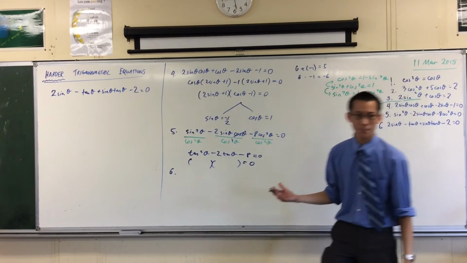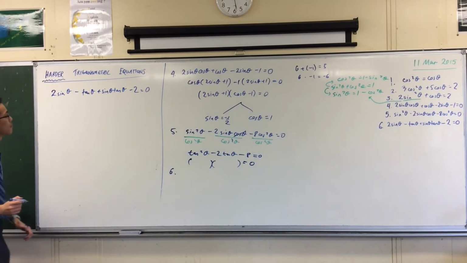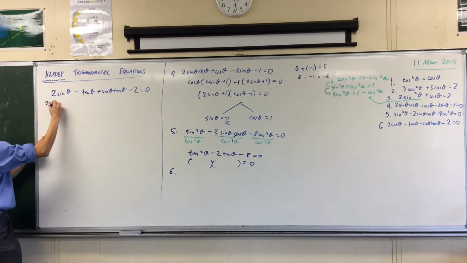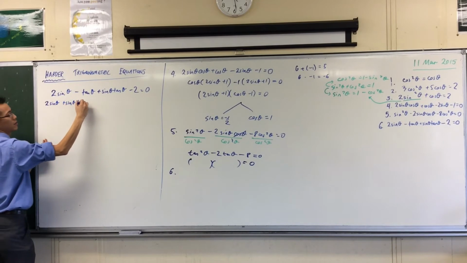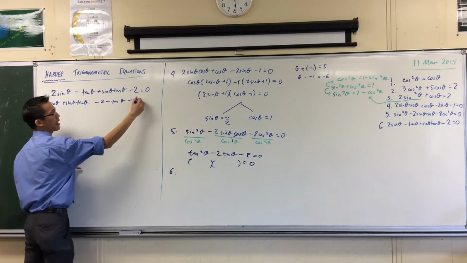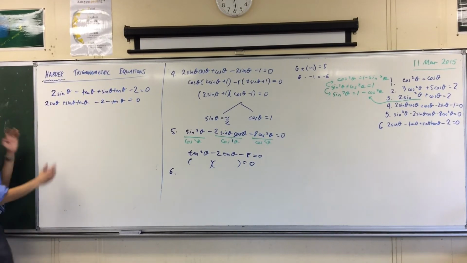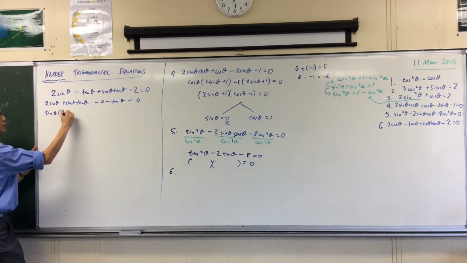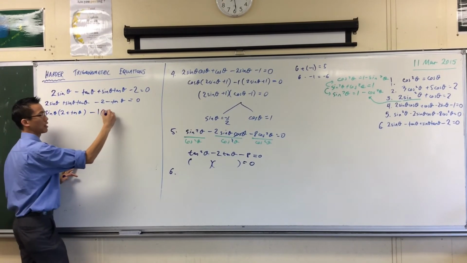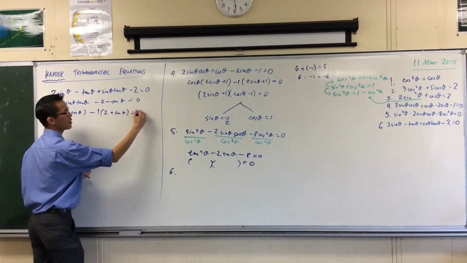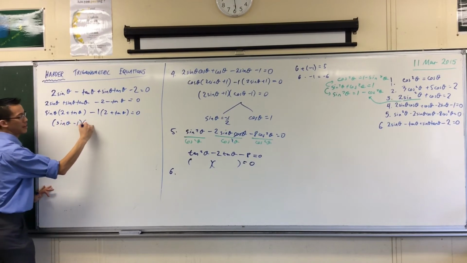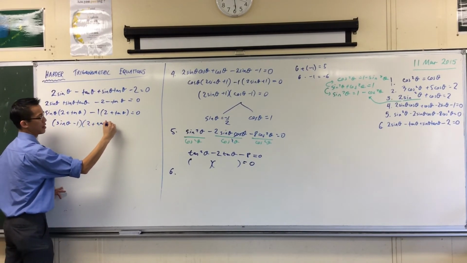How shall I pair? The sines and then... Put these 2 together. Put these 2 together. So if I just rewrite this extra line, like so, put that guy there. Okay, I'm going to put the 2 there and the -2 there. You can see it almost now, can't you? Okay, let's take out the sine. That's going to give you 2 plus tan. I'll take out the -1. That will give you 2 plus tan. Okay, now I'm going to go all the way to the bitter end with this one. You'll see why. This gives me sine theta minus 1, 2 plus tan theta.